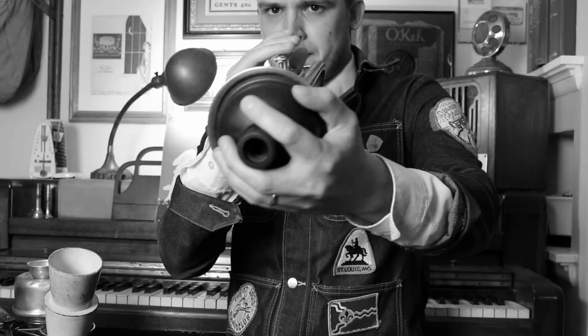This is a popular way to mimic that iconic Bubba Miley sound you hear on those early Ellington records, or even that terrific sound that Muggsy Spanier achieves a little later on. Now, I would advise against spending any real money on a plunger. Just go to your local hardware store and pick one up for a few bucks.